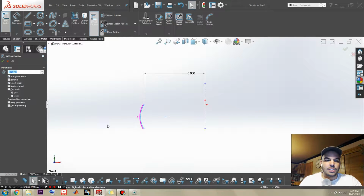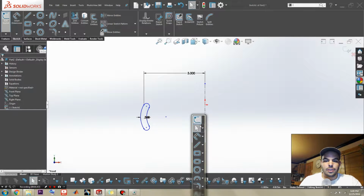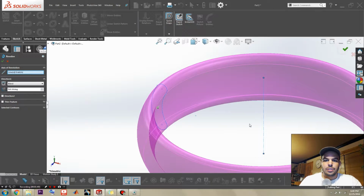I'm going to take that and do an offset entities. Move the other way. I'm going to cap ends and arcs. So this will make the fluffy part of the hat over here. Let's just try that out. Just like that. Let's get out of the sketch and we'll do a revolve. Just like that.